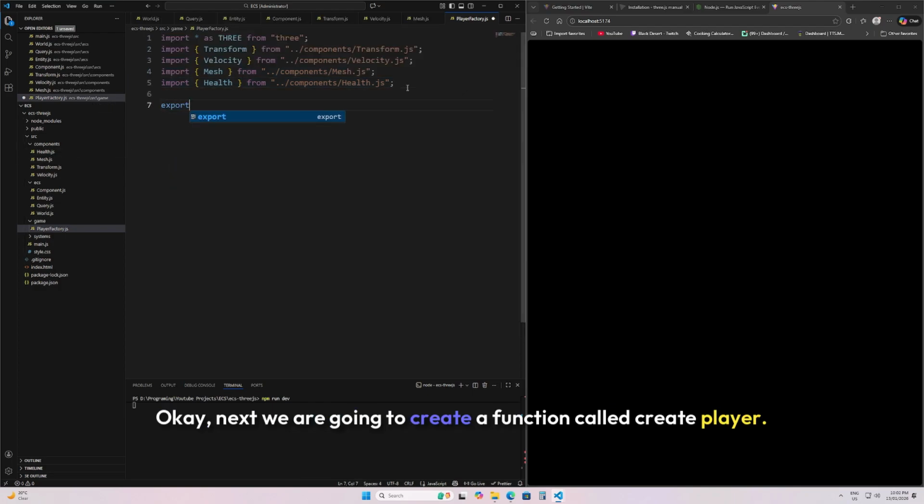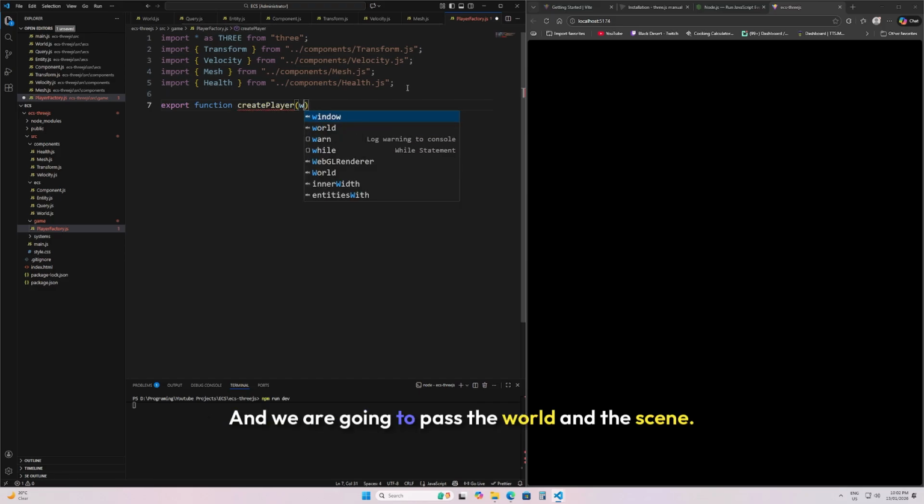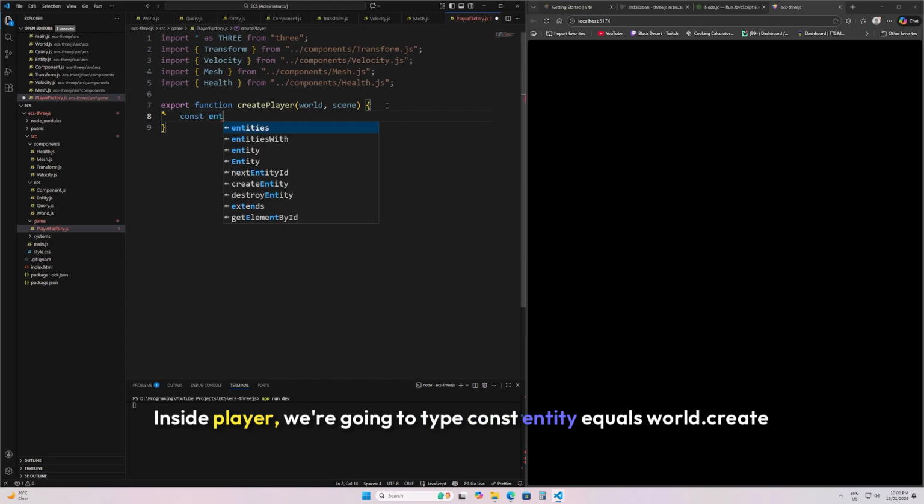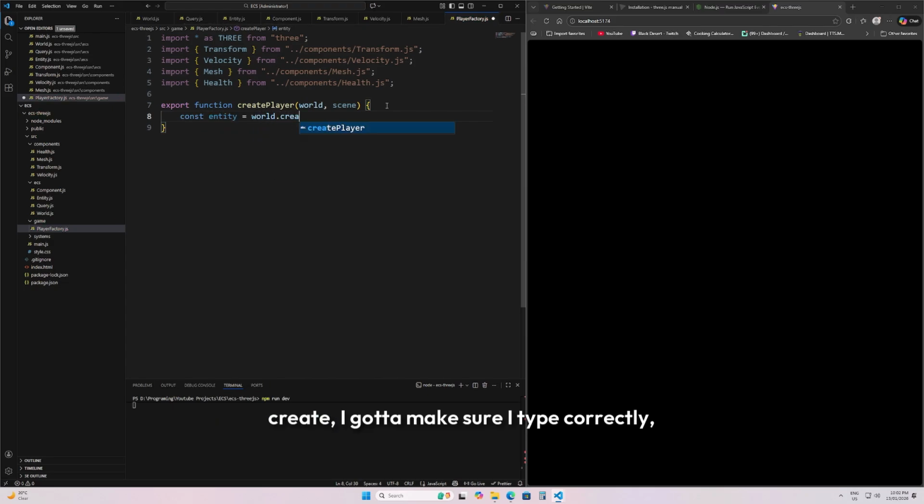Next, we are going to create a function called createPlayer, and we are going to pass the world and the scene. Inside createPlayer, we're going to type const entity equals world.createEntity. I got to make sure I type correctly.